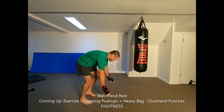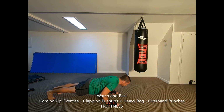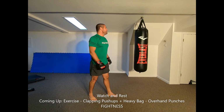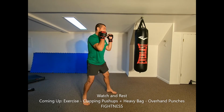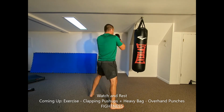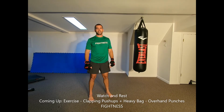So clapping push-ups, you probably know what those are. From a flat push-up position, do your clapping push-ups, and add resistance if necessary, if you can do more than 10. Then we're gonna come over and do overhand punches on the heavy bag. You probably wanna do this with your rear hand, right? So overhand punches coming over the top, and down. Then we're gonna switch and do the other side. 10 reps, speed and power on each side.